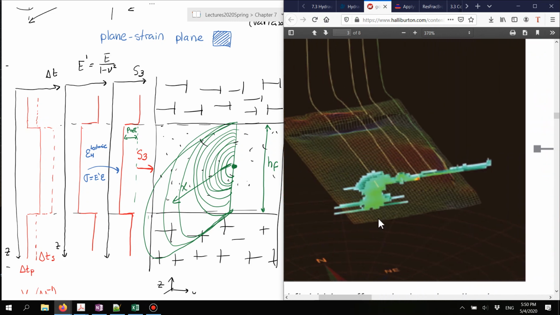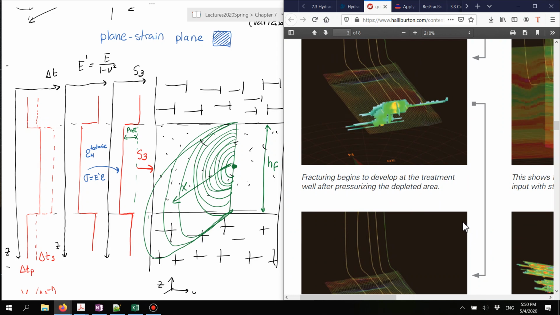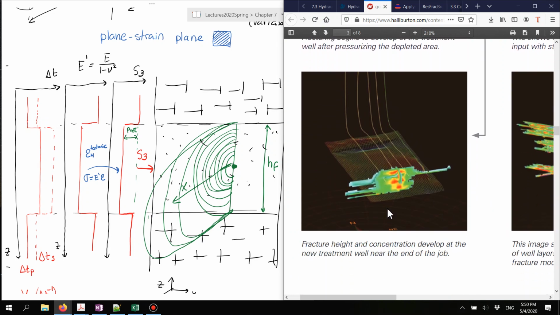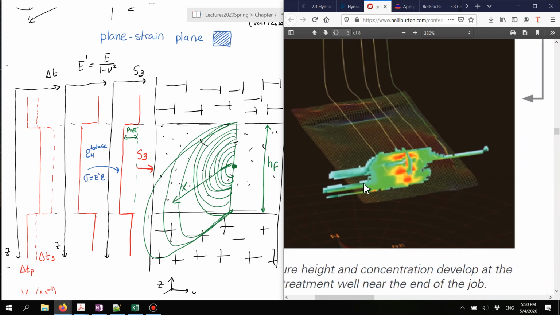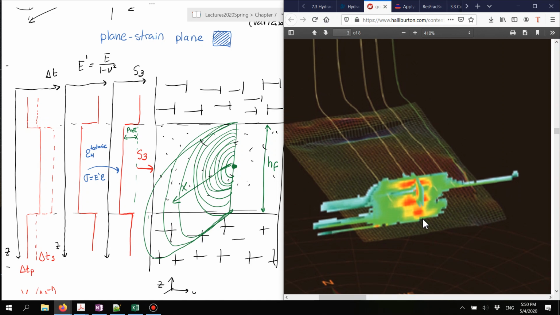And let me see if we find some other nice example over here. I think this is a nice one. Here, what you see in colors is either fracture width or proppant concentration. That's what is usually plotted in these kinds of graphs.